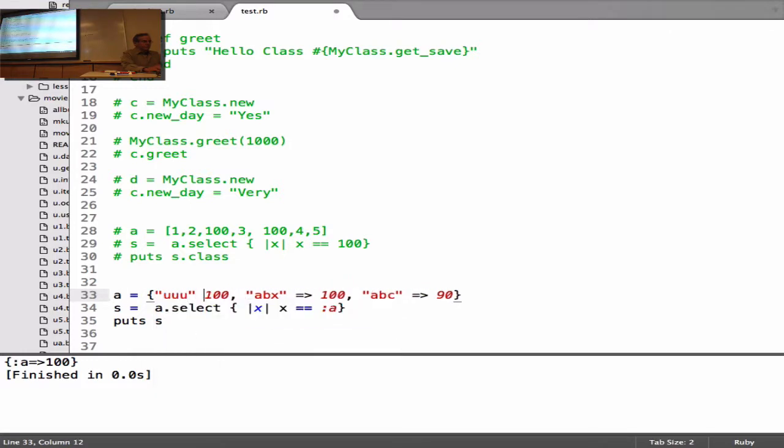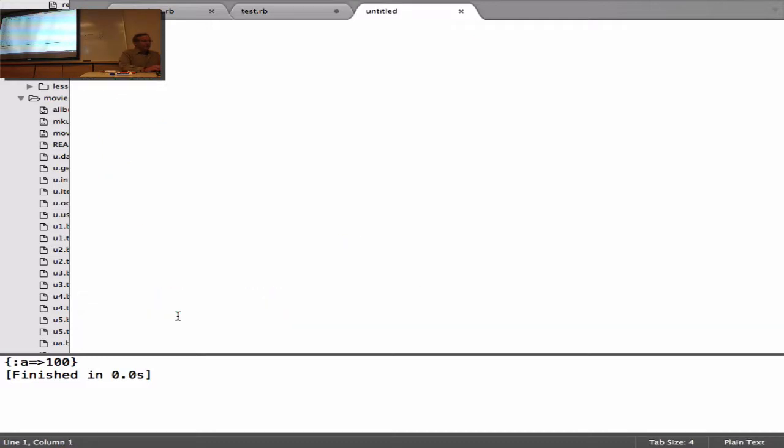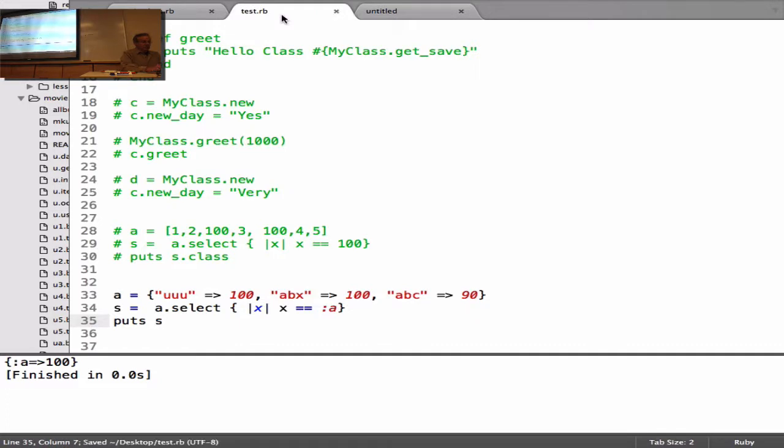I'm going to the notation that uses arrows, and so basically this is the example that he has in his code. String is the key, 100 is the value. If I run this, there's no key equal to symbol a. Everybody good?